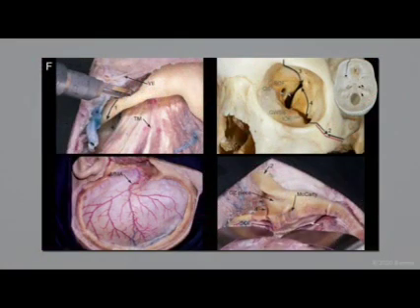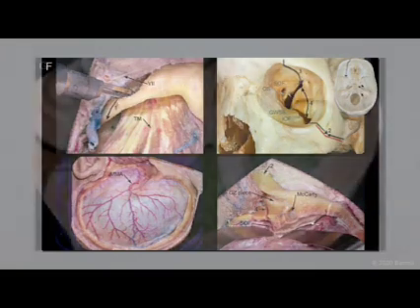The orbitozygomatic osteotomies are designed to detach the orbit and zygomatic arch en bloc. Mastering these bone cuts requires practice and deliberate repetition. The most confusion comes around step 4, which is a cut that has an intracranial component and connects the inferior orbital fissure to the superior orbital fissure.